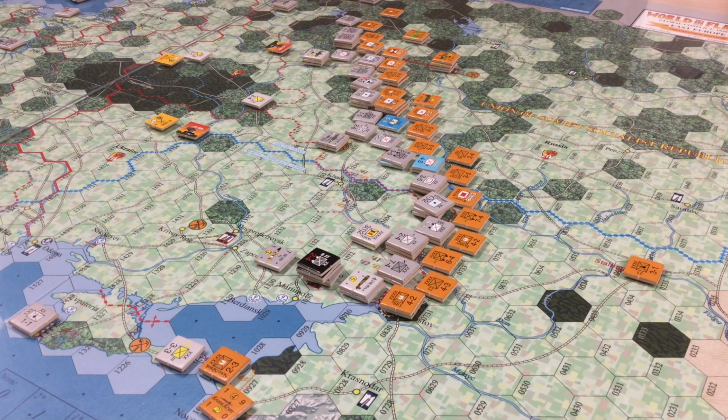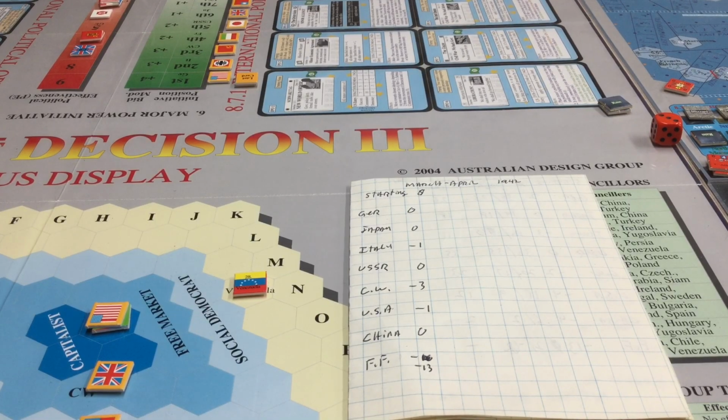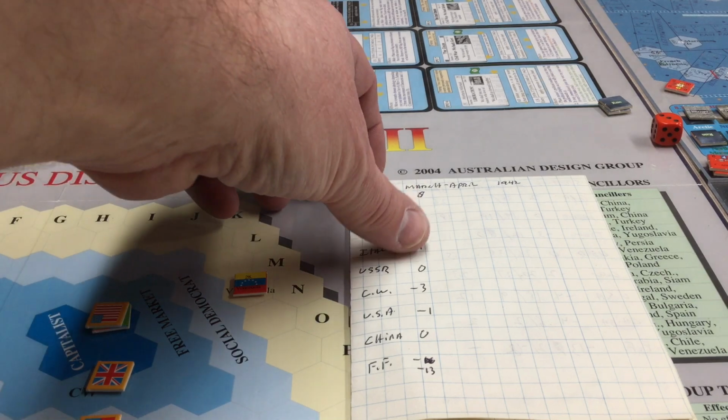But okay, so let's get started with starting money for the major powers. Starting money for the major powers this turn, we're looking at Germany at 0, Japan at 0, Italy at -1, the Soviets at 0, the Commonwealth at -3, the US at -1, China at 0, and the Free French are at a -13. Now I've put in the bids for the major powers, and let's take a look at that.